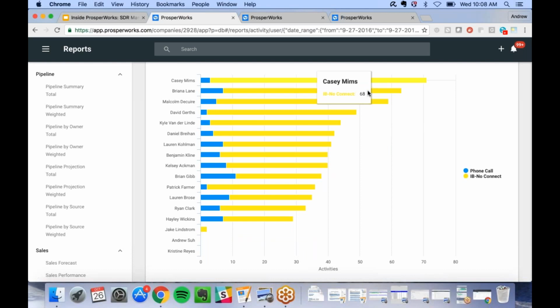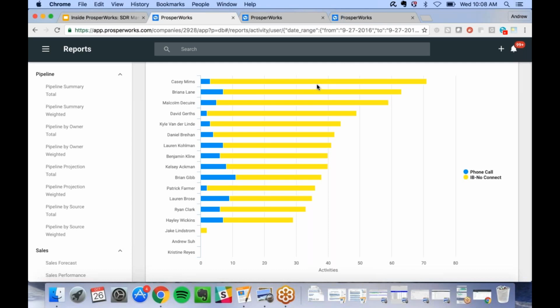Yeah, absolutely. So what I'll come in and do is actually look at my team as a whole, right? So you can see here that they have blue and yellow. So blue is the phone calls that they've actually connected with, right? And the yellow is the one that they made calls, but no one's really picked up. So I'll definitely use this as a coaching mechanism. If you look at Casey here, she has a lot of calls that are no connects, and I want to figure out why, right? So it's another thing that pops into my head of, hey, I need to talk to Casey today about what she's calling, when she's calling, and making sure that I can help her with the connection.